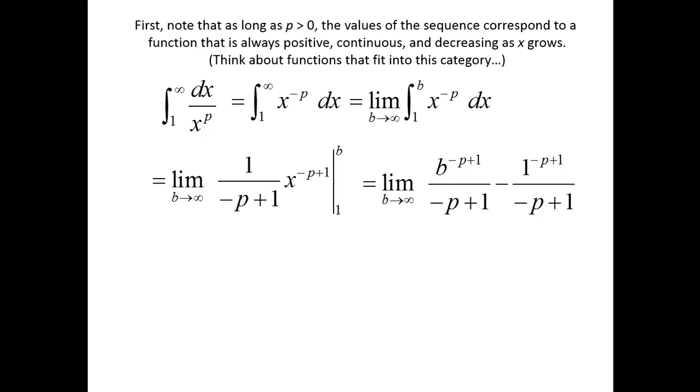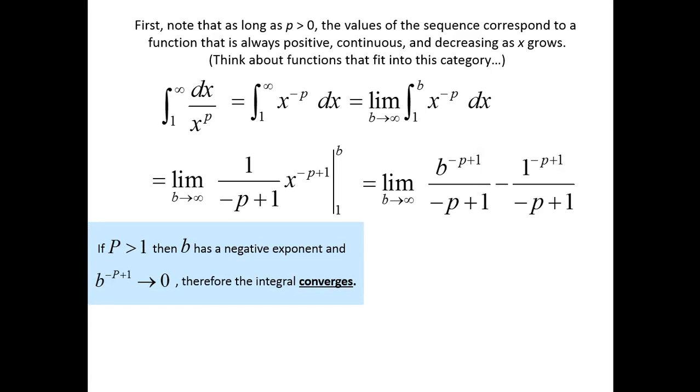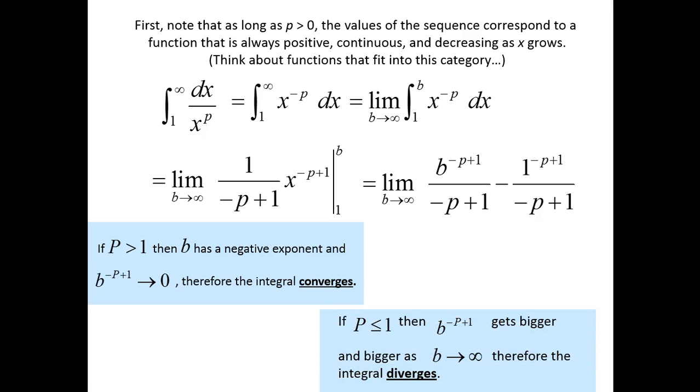So think about what happens here. If negative p plus 1, right here, comes down to this exponent, if this exponent stays negative, then what does that do to the b? Sends b to the denominator, and it leaves me with this constant over here, which means it converges. So in order for negative p plus 1 to be negative, p would have to be greater than 1. On the other hand, if p is less than or equal to 1, then this fraction will blow up and get bigger, and the series would diverge.